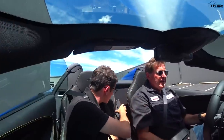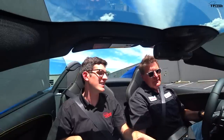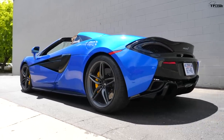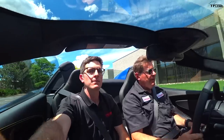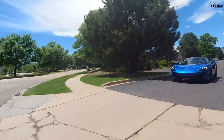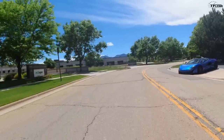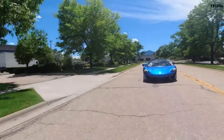Before we go for a ride, let's talk about the Monroney and fuel economy. It's 15 city, 23 highway, 18 combined — pretty good. Our total suggested retail price is $233,780. The spider starts at $208,800; if you want the coupe you can get one for under $200k. This has the optional front spoiler nose lift, which I'd highly recommend, because the front end is so darn low that practically anything will cause it to scrape. You definitely have to adjust your driving habits.